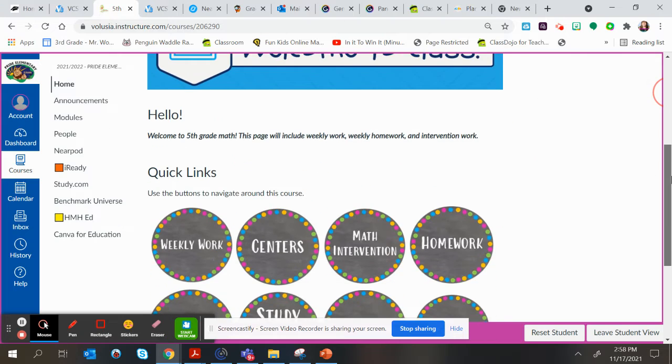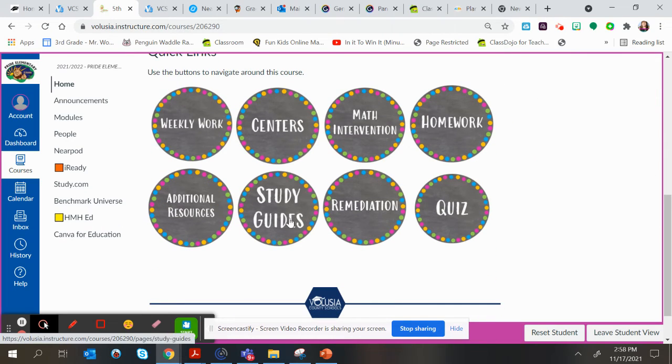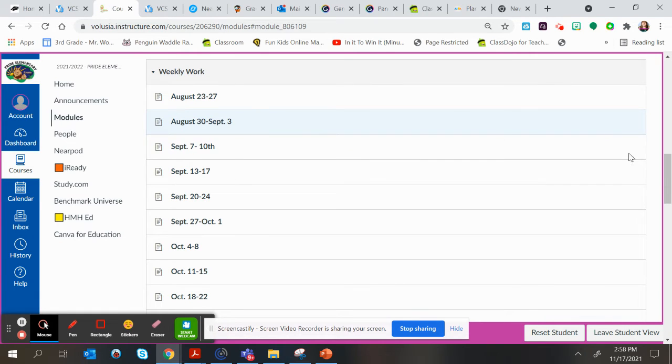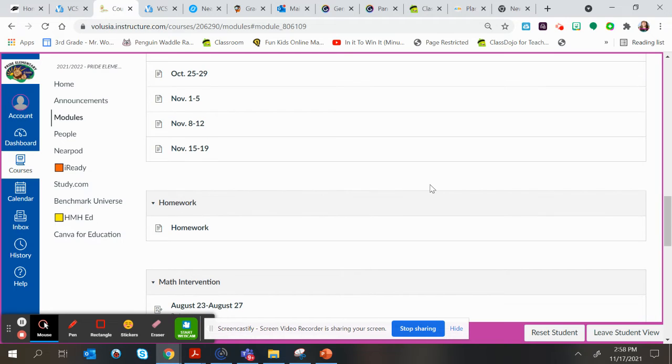So once they come in, it's going to say welcome. They're going to be able to click on whatever they need. So let's say they click on weekly work because they've been out absent, and it's going to take them to the weekly work. And literally this is just click, click, click. That's all they have to do. And then they're going to go down to this week, like November the 15th through the 19th. They're going to click on it.